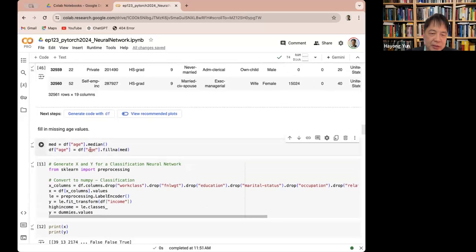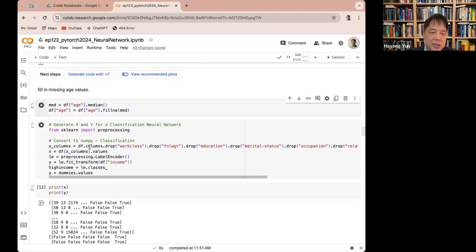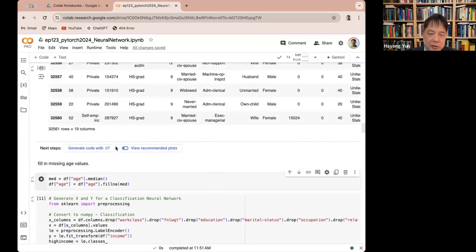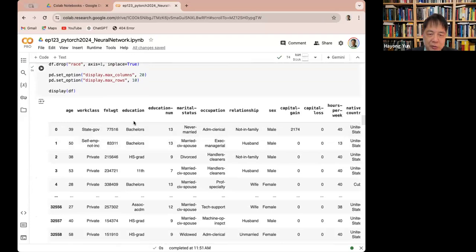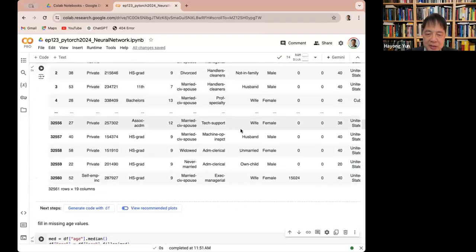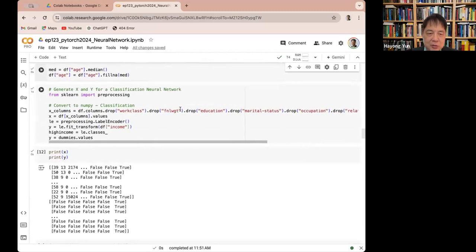Fill in the missing values. Ages are sometimes missing, then put a median in here. You can also delete many things; pandas can do that. And eventually for the neural network, all the numeric values have to come in. So for this example, I'm just going to ignore the non-numeric values like work class, education, marital status, occupation, relationship, sex, something like this. So drop all of them. I can just call this variable df and then drop.